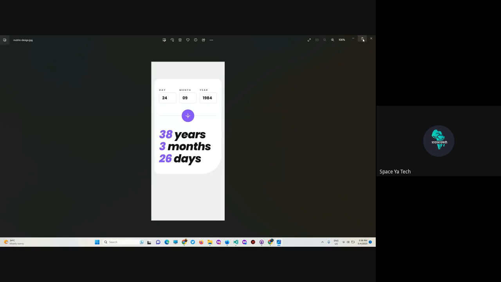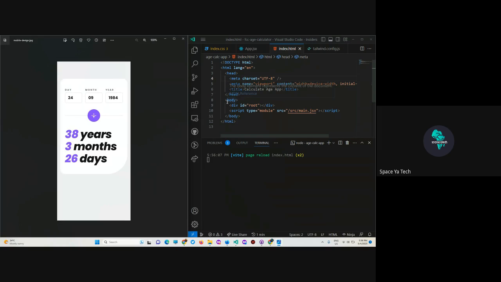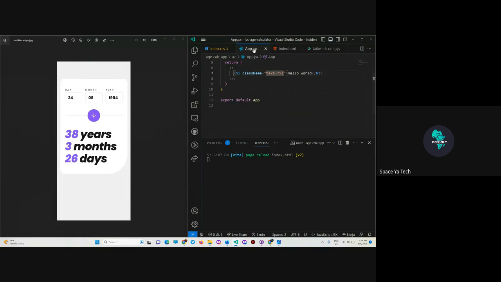So we do mobile first. That's what we've been preaching since we started. We start with the mobile design and then we expand out into the desktop view.